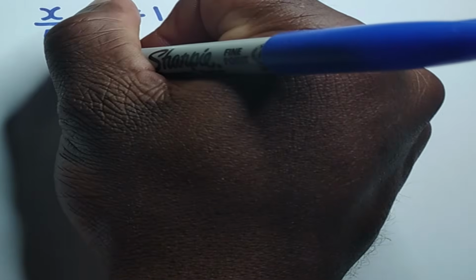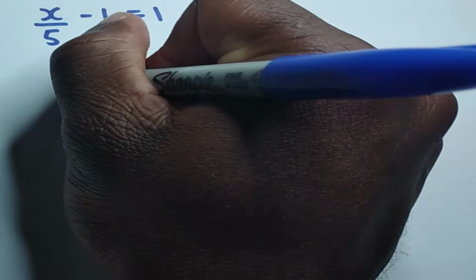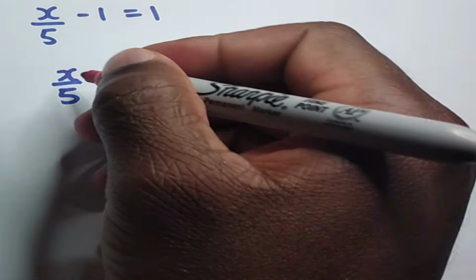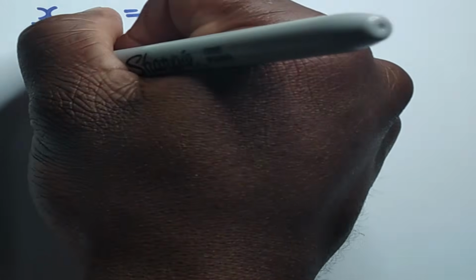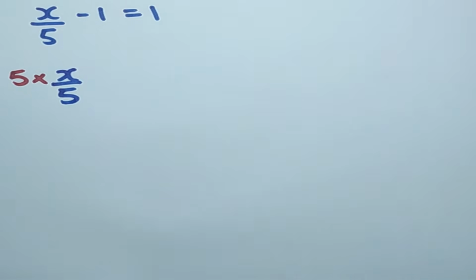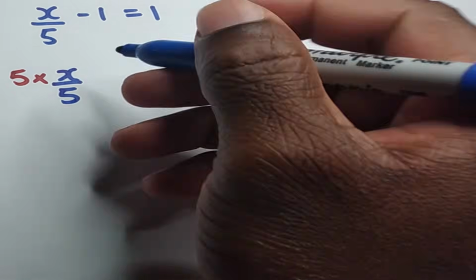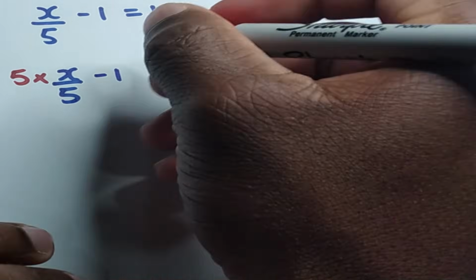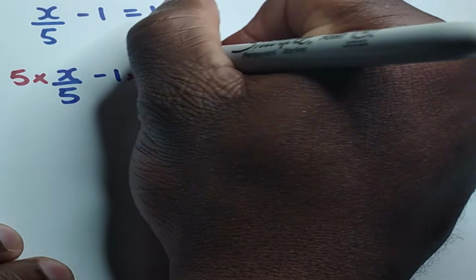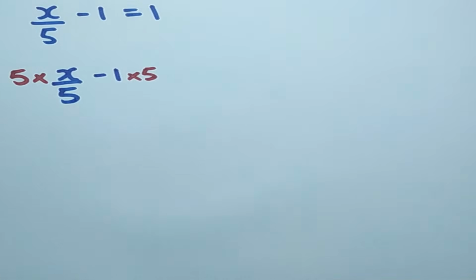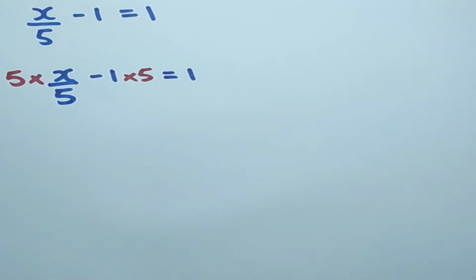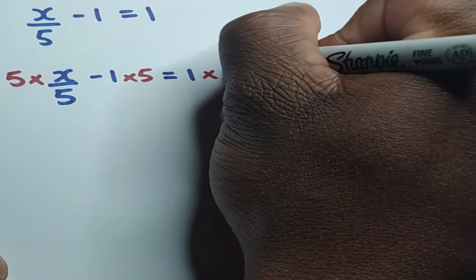So to get rid of this 5, being that we have the x being divided by 5, we need to do the opposite of this operation, which is division. The opposite of division would have been what? Multiplication. So I'm required to multiply by 5. Now whatever I do to this term, I'm also required to do the same thing to each term. So I also have to multiply this 1 by 5, and I'm also required to multiply this one out here by 5 as well to keep the equation balanced.